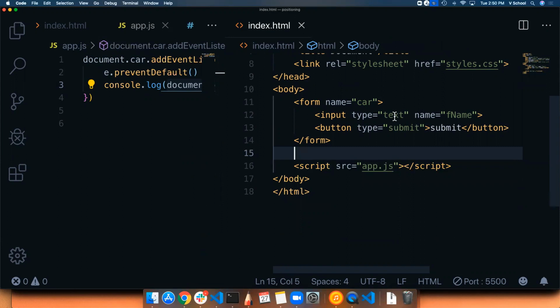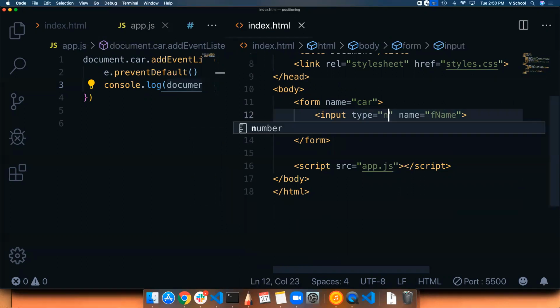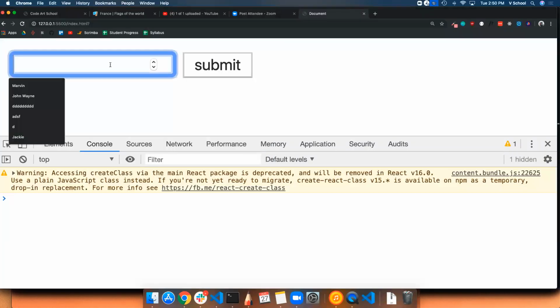Okay, so Diana tells us that there's also a type number. And what this does is it restricts you from putting letters in, I guess you can put E in there, because of the exponent.